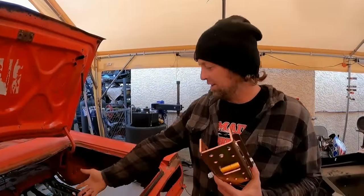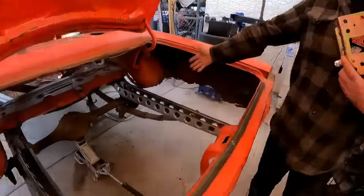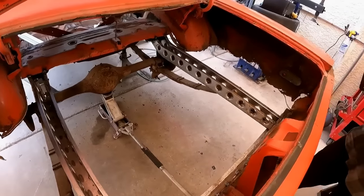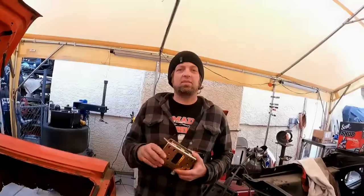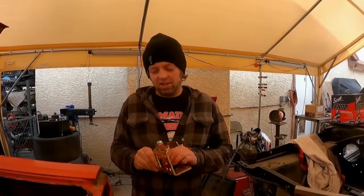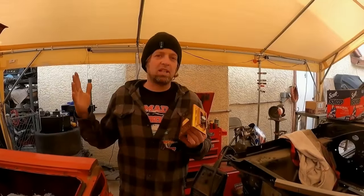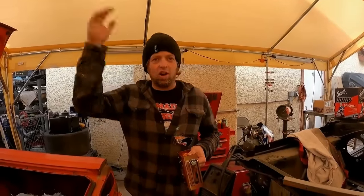The rear frame rails are in place. Go ahead and check it out. Yep, they're all welded in, all set. And now it is time to move on to the suspension part of this so then I can start making the cage. Because I kind of wanted the cage to tie into this, but I may or may not. I don't know. This is all just on the fly.